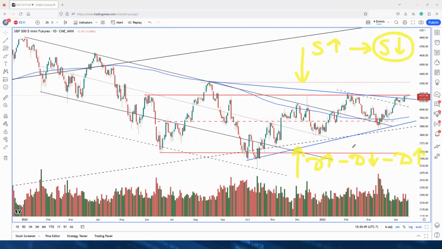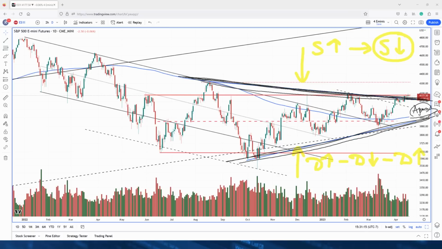Okay, so let's discuss this a little bit. First of all, we see two forces from above and from below interacting with each other, right? So there is a lot of exchange of shares. We see a lot of volume, but that also condenses the structure. Because of that contraction between two forces, we're seeing the creation of an apex or a triangle. Now, usually an apex is a continuation pattern.